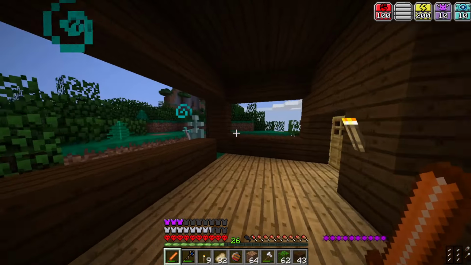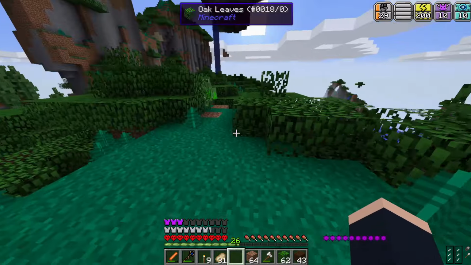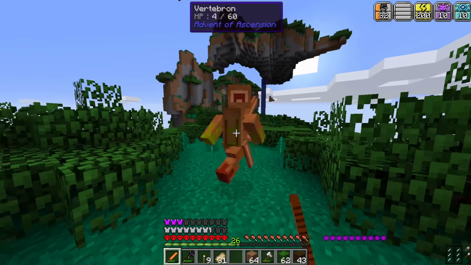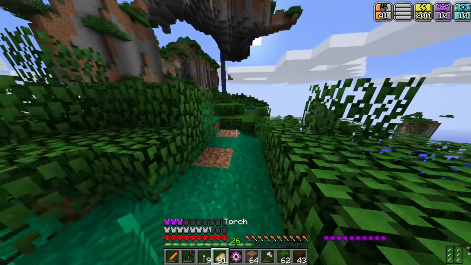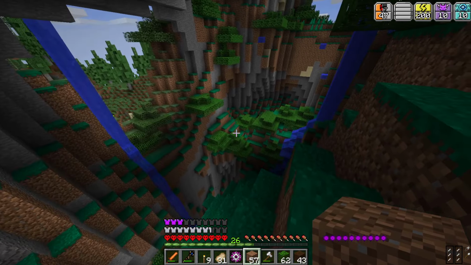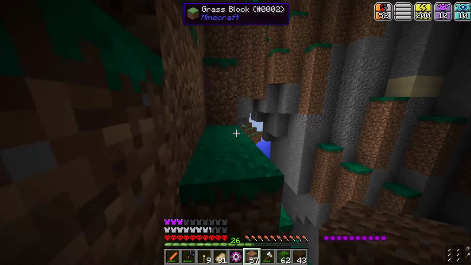The hell? I'm being attacked in my own house. Alright, so I made a little path here. Who the hell are you? Vertebron. Orbulon. What I wanted to say, I made a little path here, and what I want to do is have a stairway, like in a circle down here, and then we can have portals, because we're gonna have a few portals in this general area.